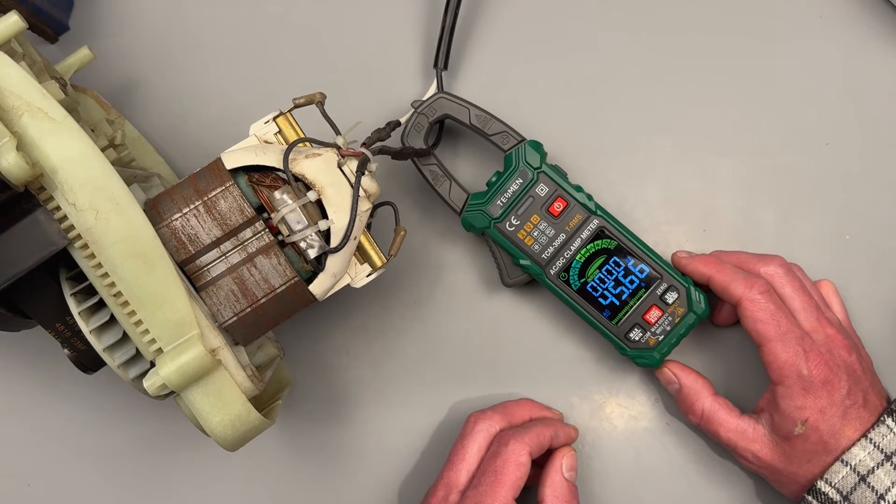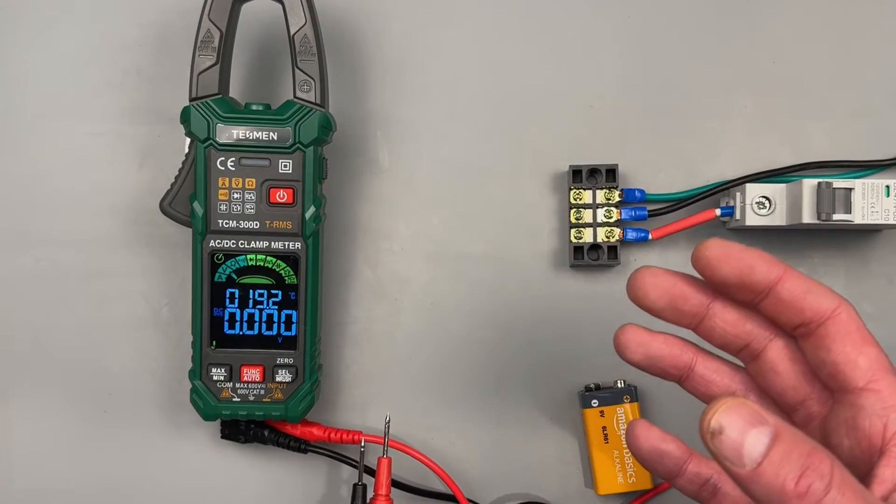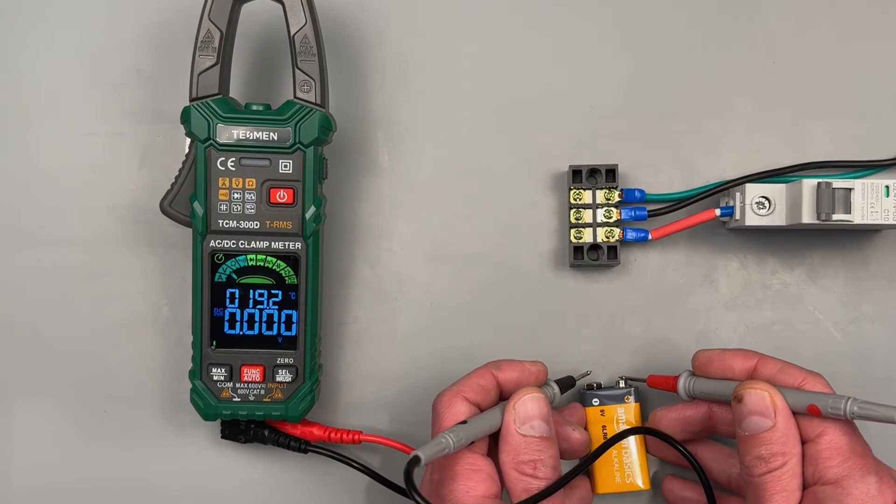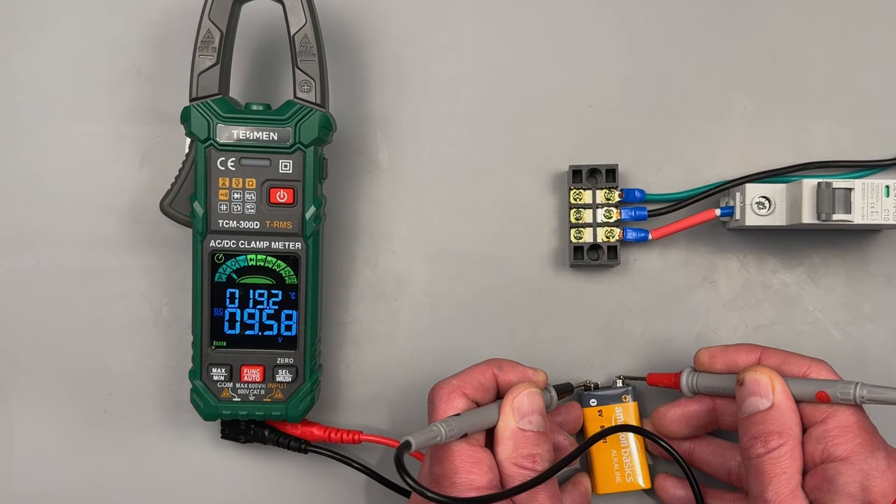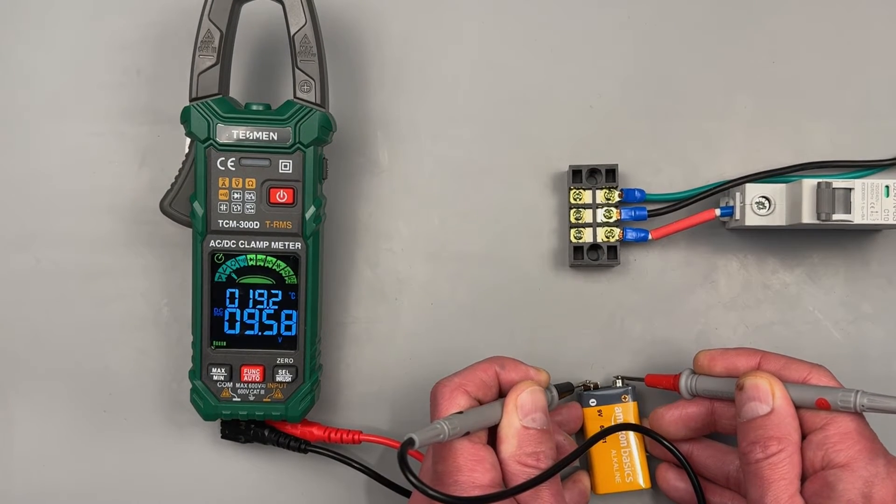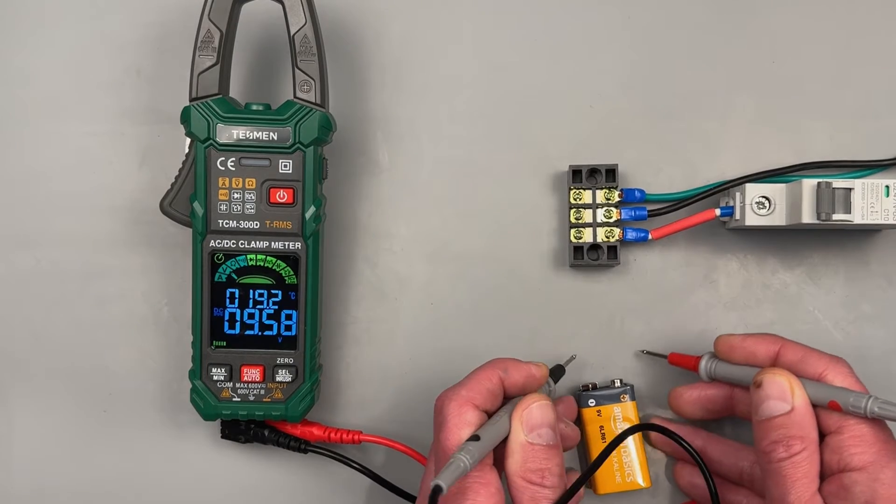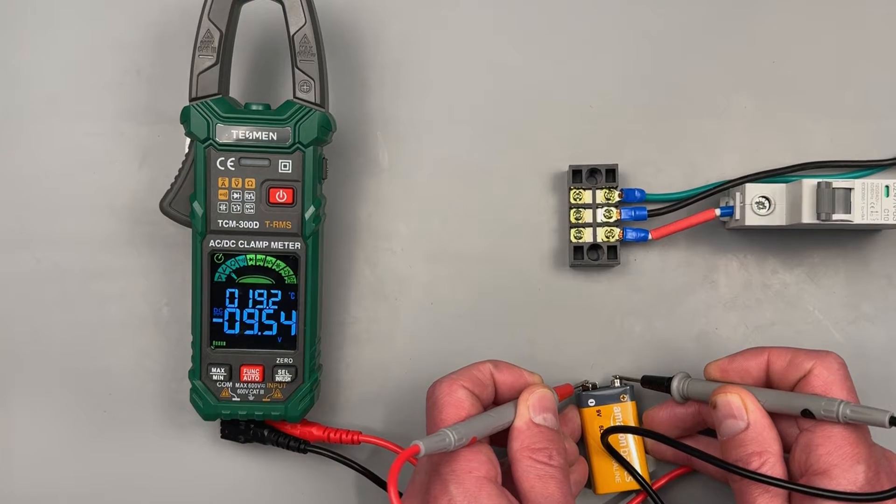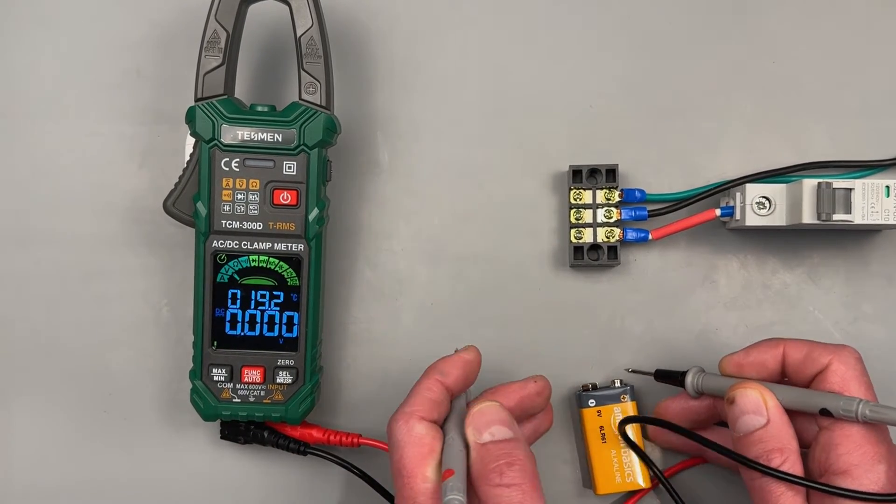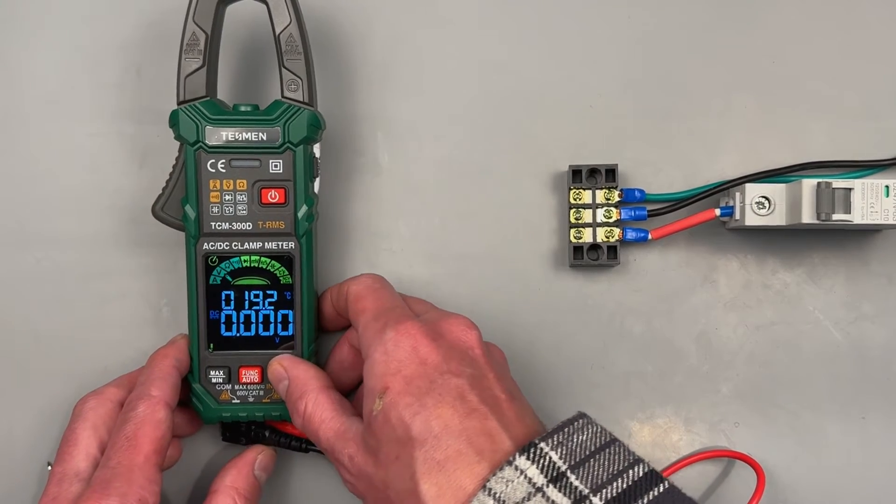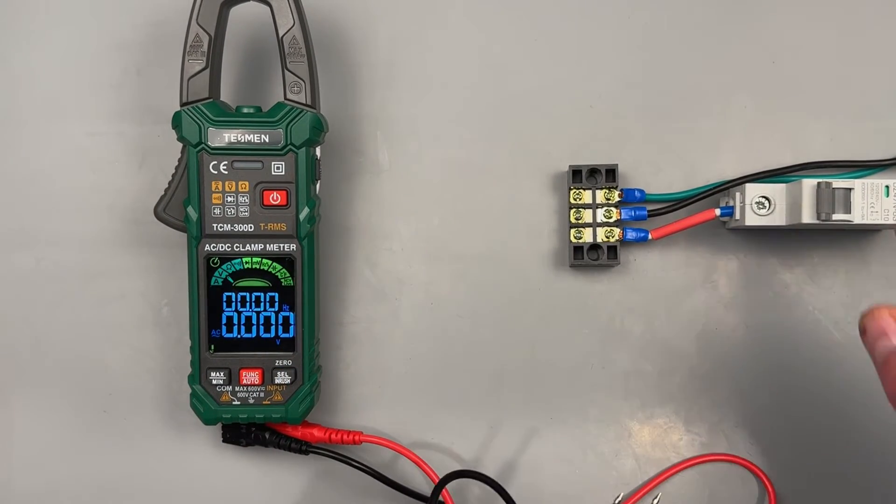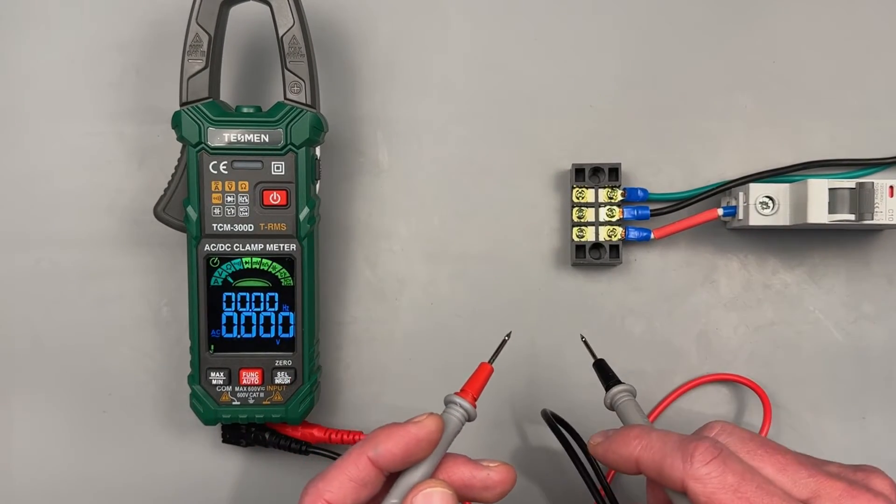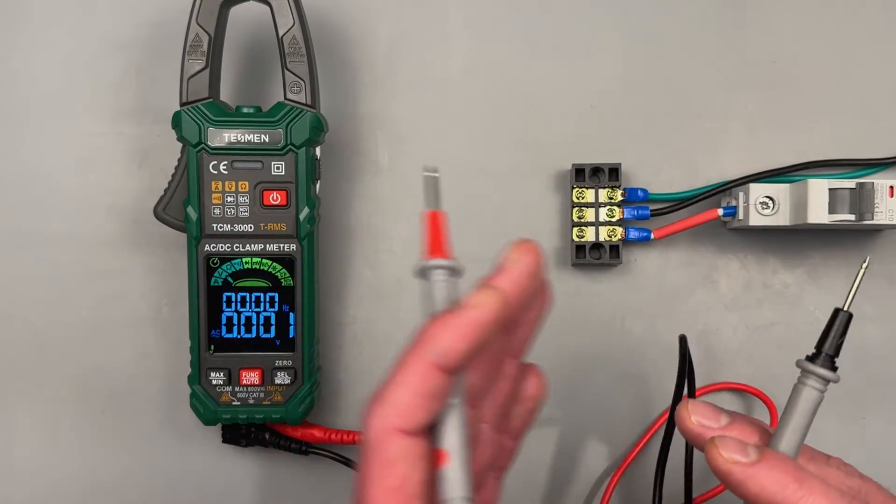Let's move on to our voltage measurements. AC and DC voltage measurements should be pretty straightforward. Black to COM, red to input. It'll default to DC. You can take measurements of batteries and things like that. And remember, for DC measurements, red to positive, black to negative. If you have them reversed, the meter will display a negative sign, and that's just saying reverse polarity. That's all that means. So if you see that negative sign on the display, don't get too confused.